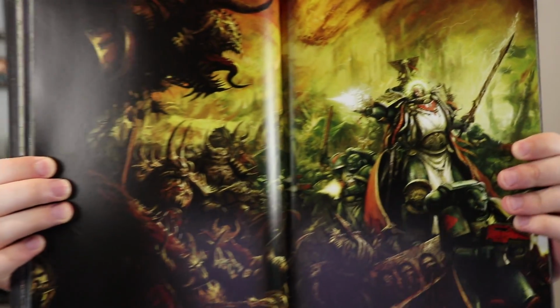Age of Darkness, of course. Of course, fantastic artwork in all of these, because let's be real, GW, if they do anything well, they do artwork really well. Let's see what we got. Here we have all the different kinds of space marines and stuff. You've got the Space Wolves, shows off the Grey Knights, as well as Death Watch. Ooh, I always thought Death Watch was cool.